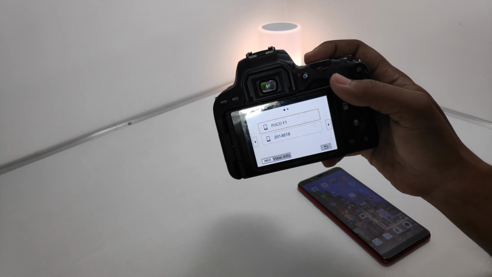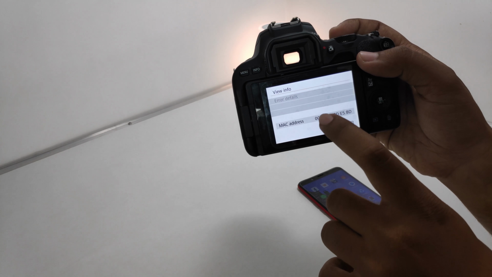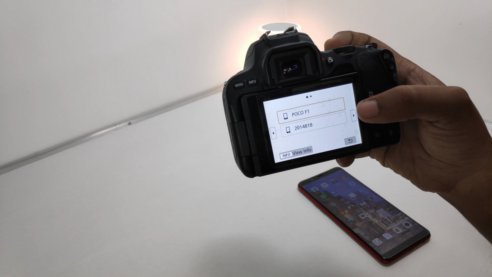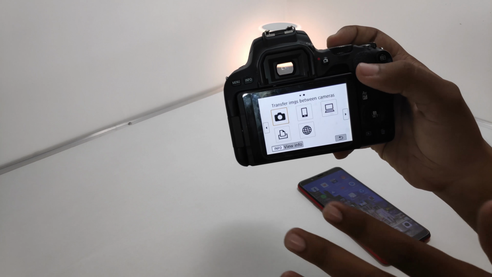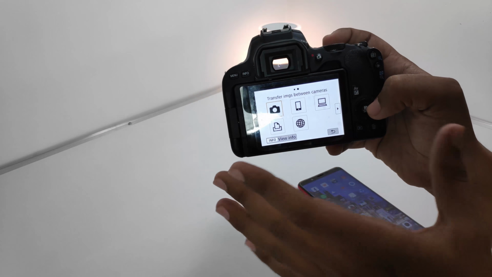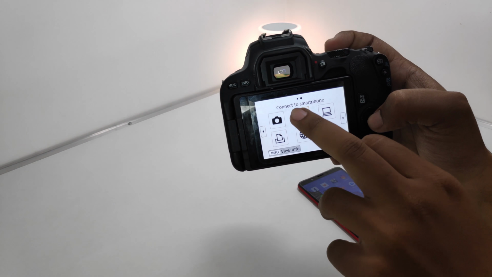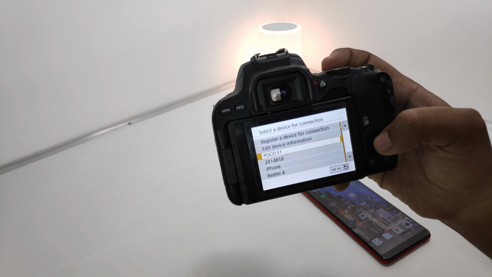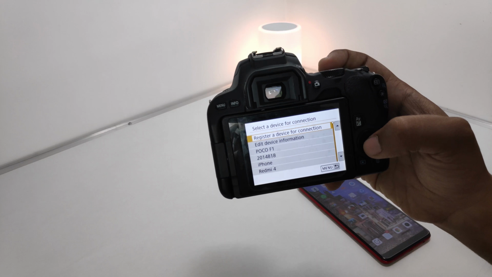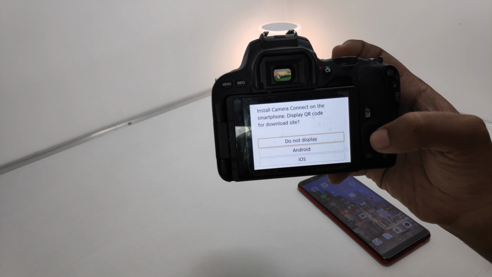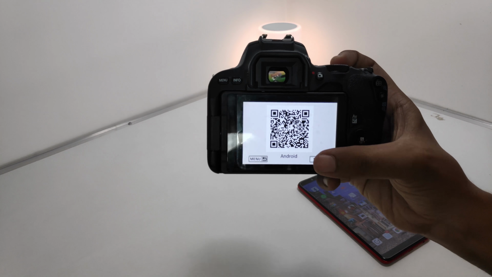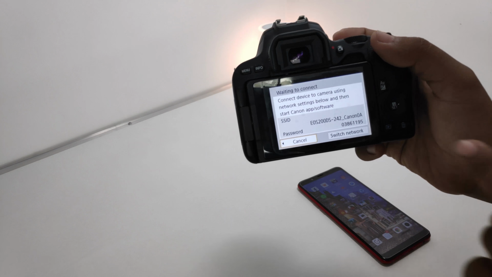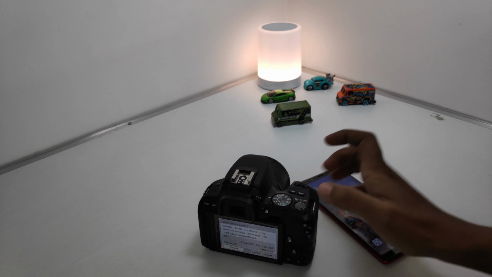And now you can basically select the device that you want to connect. This phone is not listed here because I wanted to show you how to do it right from the beginning. So first of all, you go into this setup for adding a device. Here, this is for connecting a smartphone. You can connect a laptop, etc. also. So go to register device for connection. It's Android, so I'm going to go for Android. Now it's going to create a Wi-Fi hotspot. So those are the details.